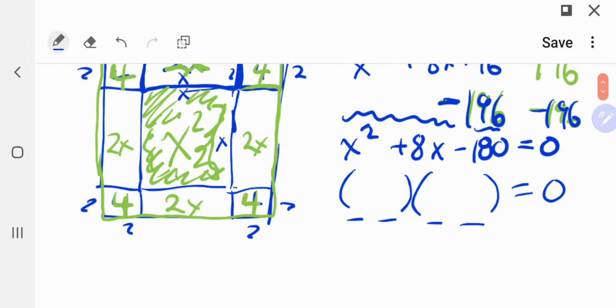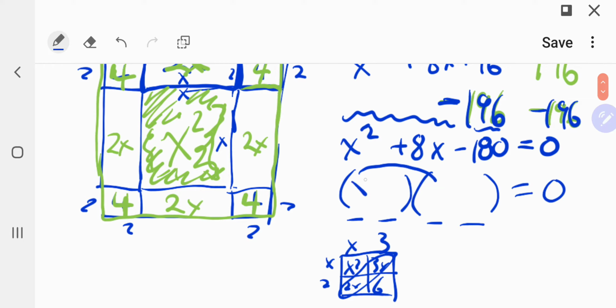That when we do those rainbows, in fact, when we do the first rainbow, the first multiplication step, remember, this is all based on the idea that if you had two things, like x and 2 and x and 3, you could actually figure out the areas by multiplying. So x times x, x squared, 3 times x, 3x, 2 times x, 2x, 2 times 3, 6. That's the one we just did. Combine like terms in the middle. So we're trying to figure out what this could be. But we know we have to make an x squared. That means that's got to be an x, that's got to be an x. Ta-da! We already got the first bit done.